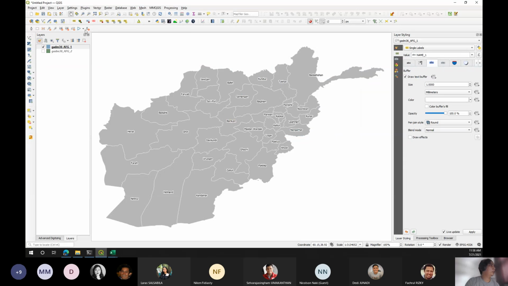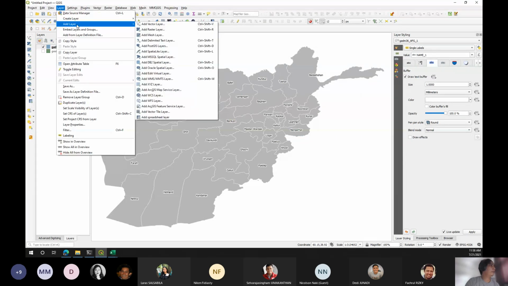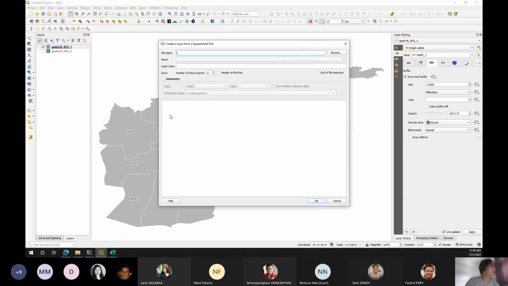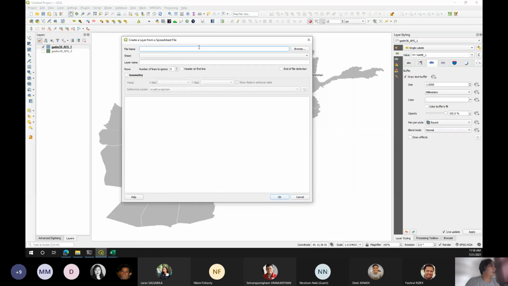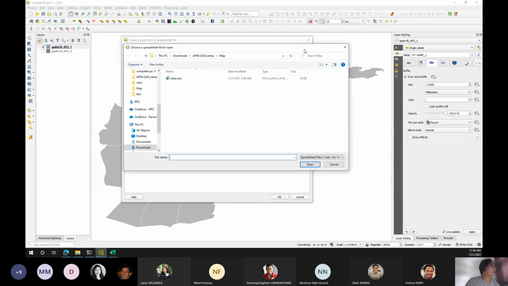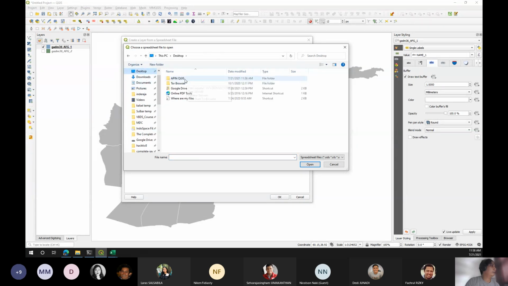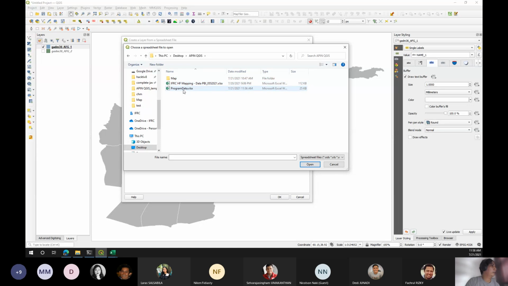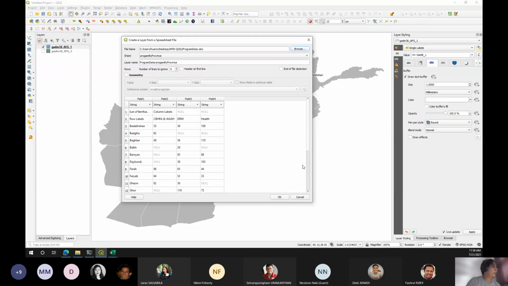Okay, so how to use it? Go to layer, add layers, and add spreadsheet layer. So this is it. Okay, hit it. Browse the files, and then go to the desktop and our working directory, and this newly created data called program data. Open it. There you go.